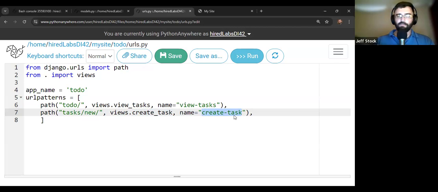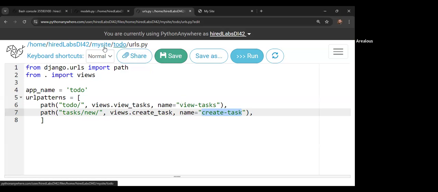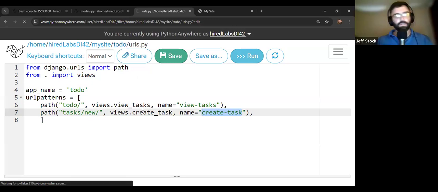I'm going to go ahead and just do it in the GUI to switch things up a little bit, but feel free. It's just a single command. We have to make subdirectories, so it'll be about the same amount of time. But yes, we have to make this create task.html template. So before I go to that, where do we want to make this template? Is it project level? Is it application level? Do we want to be in our to-do templates, or do we want to be in our my site templates? This is for the to-do form, so you'd be under to-do. Very good. So to-do.